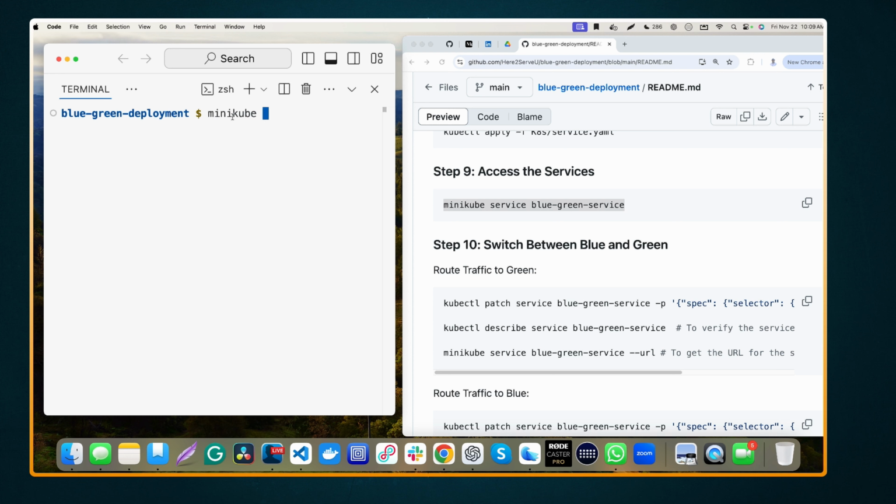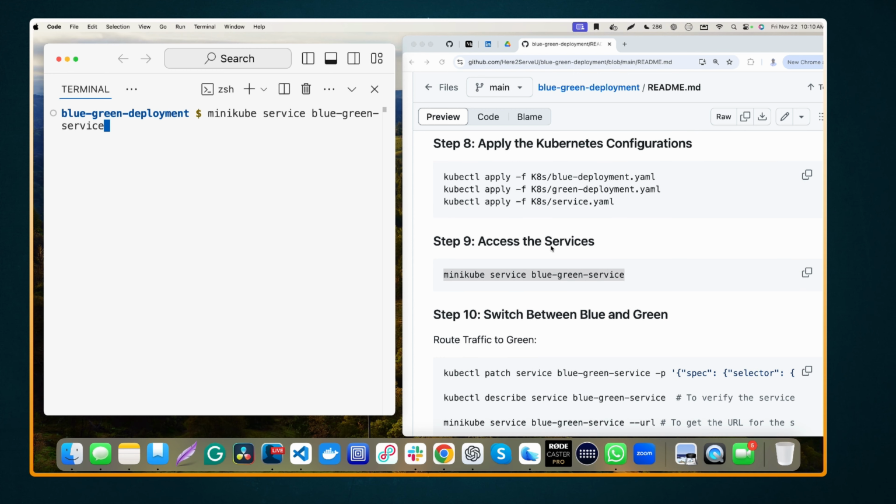We're gonna access our service, and our service is blue-green. We'll call it blue-green service. And guess what? When we do this, it's gonna route traffic to the blue deployment. So you're gonna see a blue background, and this is our active deployment.